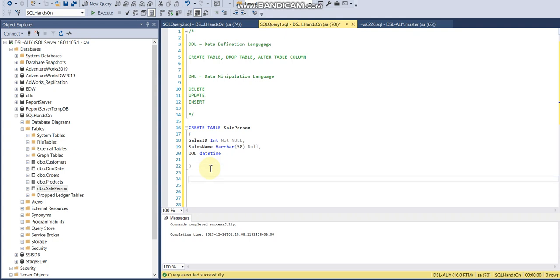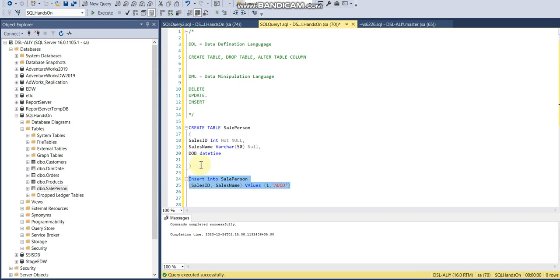If we want to insert a record, there is a very simple approach. Insert into, then the table name, which is our salesperson. We have 3 columns. If I want to enter data in only 2 columns, in this case I need to define the column names. Let's say salesman, then values, and we need to define a value, like an integer 1, and for name, we can say ABCD. So let's run this query.